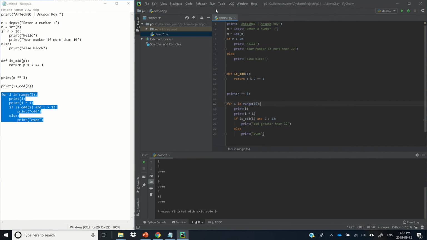Let's see what's going to happen now. So here we write 2 again. The first few times they don't display anything for odd numbers, and when it is greater than 12, meaning n equal to 13, then it starts saying it's odd and greater than 12.